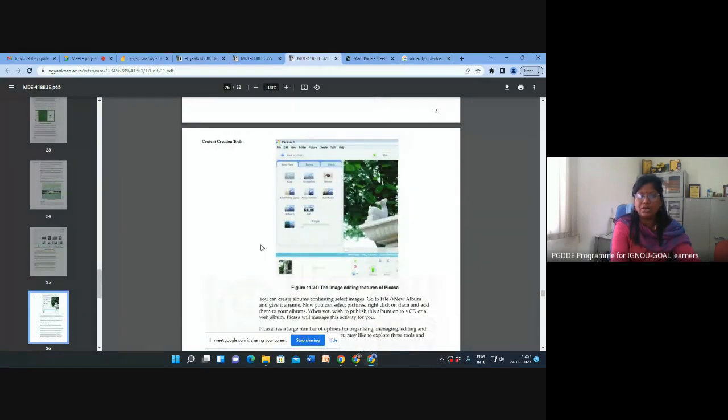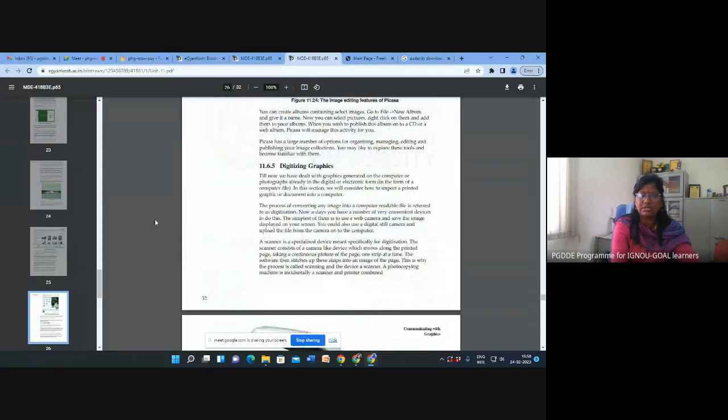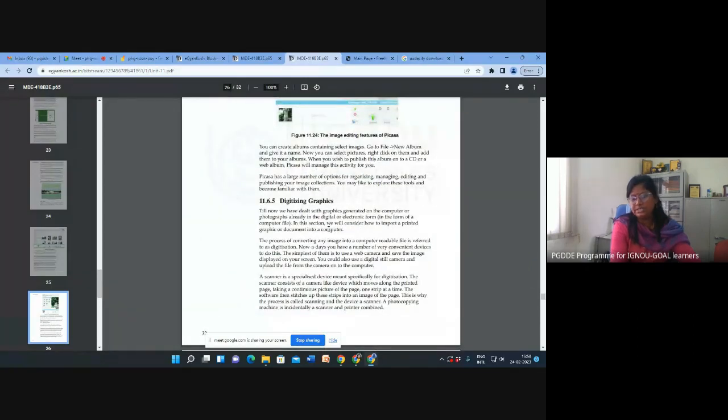Here you can see how the picture is saved and how everything is explained. So how to digitize? For example, if nothing is available, you cannot create some of the concepts or things. In movies, what they used to do is draw by hand, then scan it and put it there, and then they make animation.